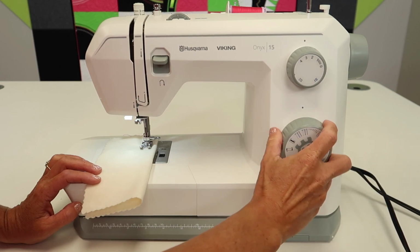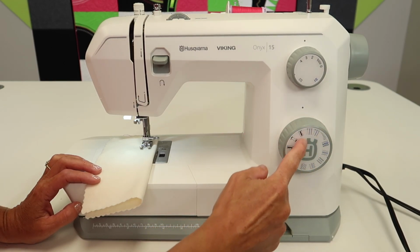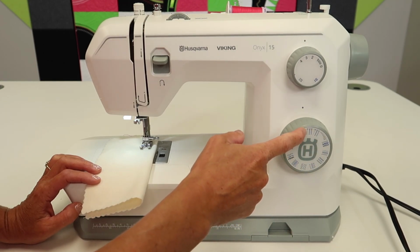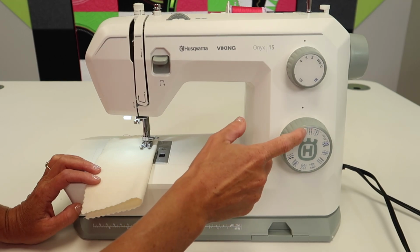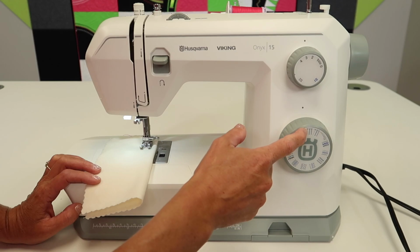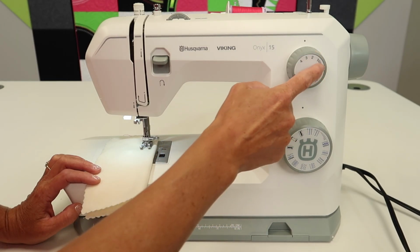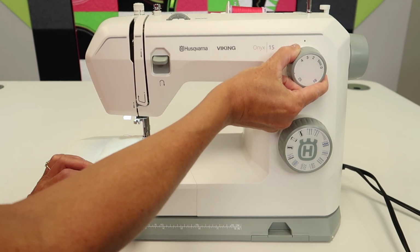When you're starting off, you're probably going to want to be on a straight stitch. That's with the logo straight up and down. That's the way you know you're there. As you look at those 3 different colored stitches here, the first stitch is more of a black color, indicating that you'll be using the area 0 through 4 for selecting that particular stitch's stitch length.